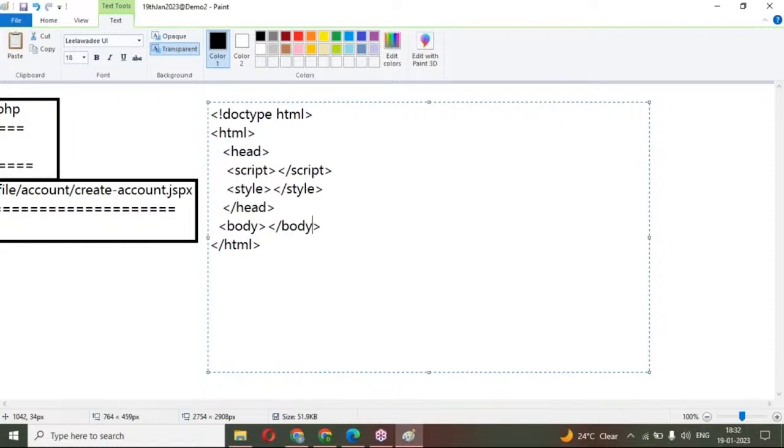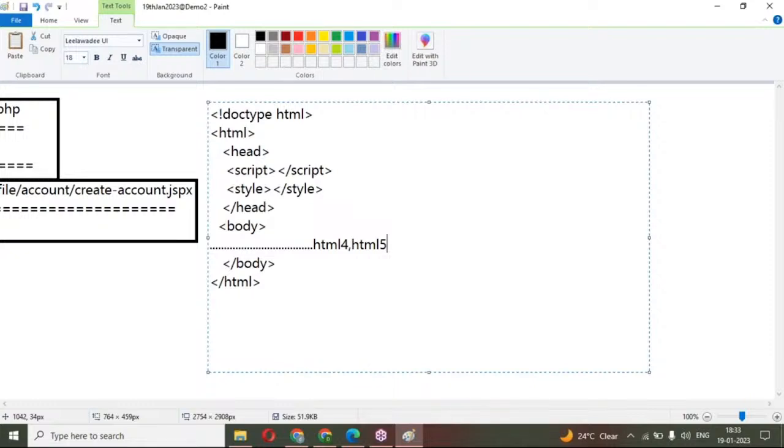Next, inside this body tag, input type text, input type button, input type radio, something I'm going to write. This is all related to our HTML document. In HTML4 we use some tags, in HTML5 we use some tags. We are going to learn a few tags in HTML4 and a few tags in HTML5. I'm going to cover all of these in our programming. In our UI programming, we are going to see how to work with HTML4 and HTML5, CSS2 and CSS3. Like that, the total CSS code we write with a style tag.